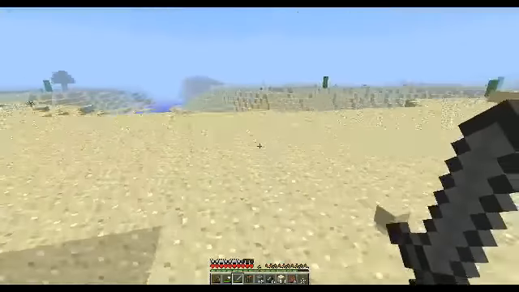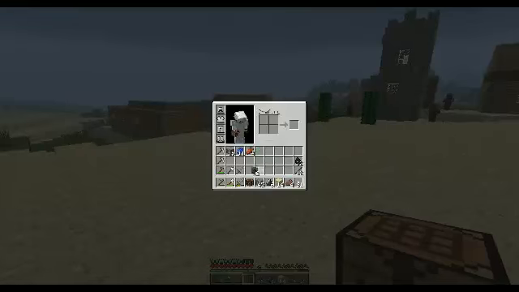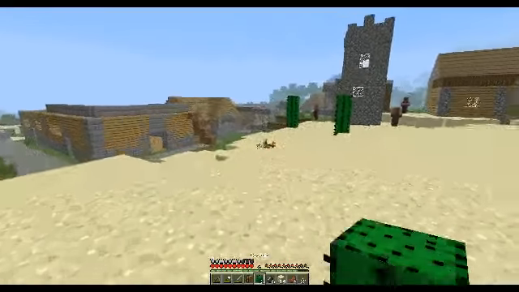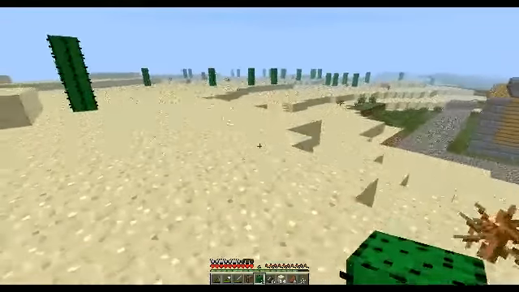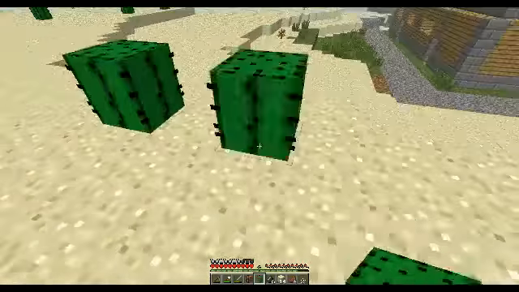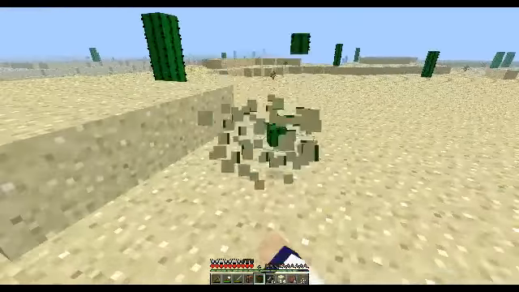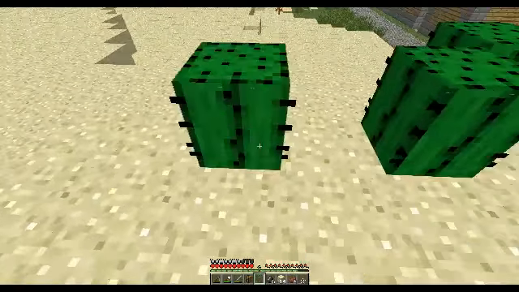How do we get out of here? There we go. Well, at least I can start building my cactus wall. That's in fact what I'm going to do. I'm going to start building the wall of cacti. It's going to reach up into the sky. Oh, you have to do it separate like that. Can we place... Oh, yeah, we can. Okay, that's cool.